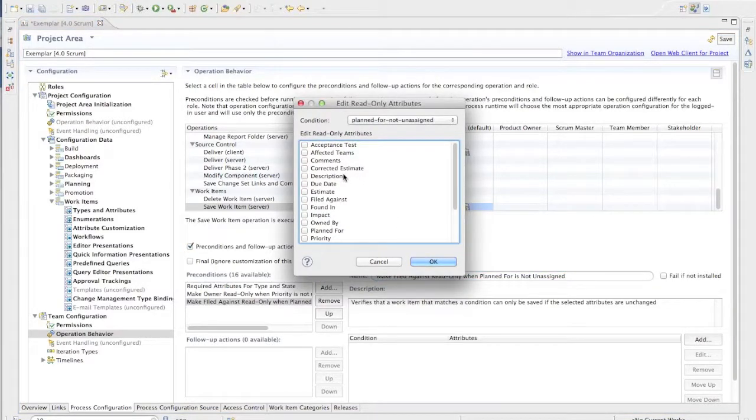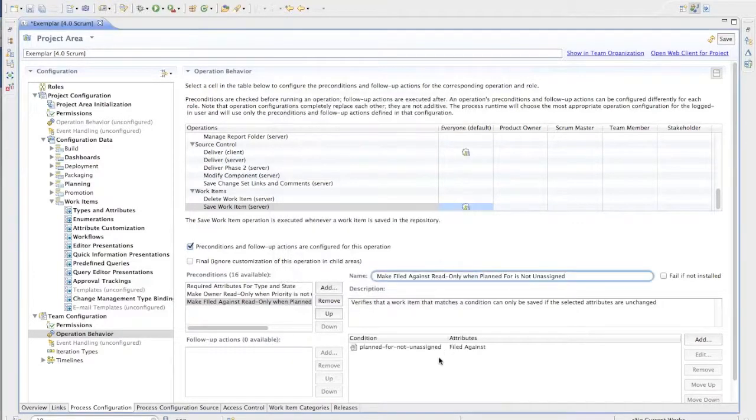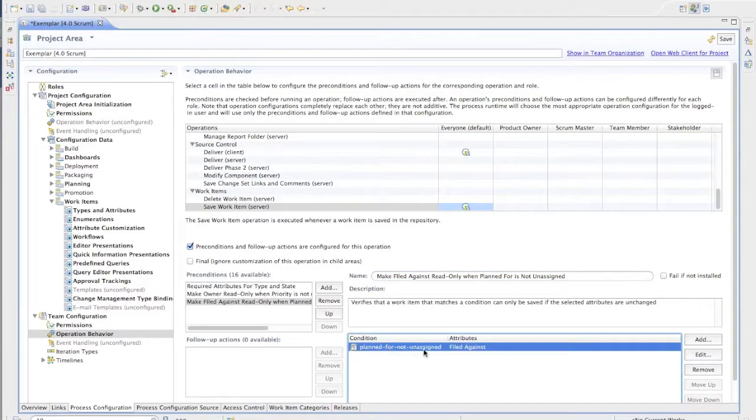Oh, I'm sorry, we're going to add the attribute that applies for down here. So this is going to apply to filed against. The condition we just brought in is up here. Planned for is not unassigned. And we're going to accept that. And now we see our condition when planned for is not unassigned, make filed against a read-only condition.